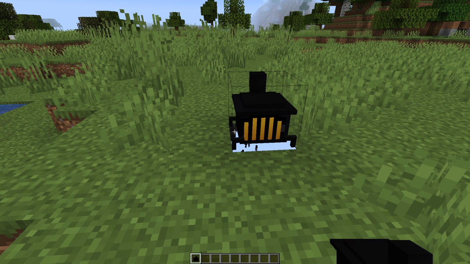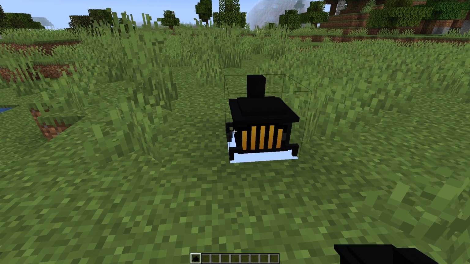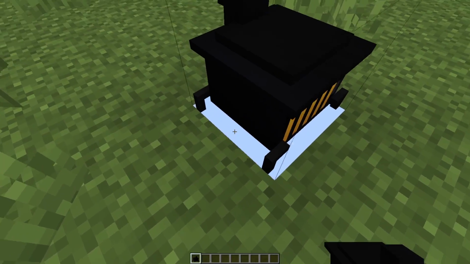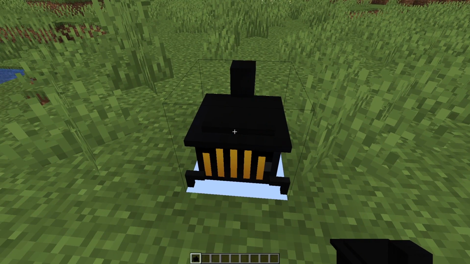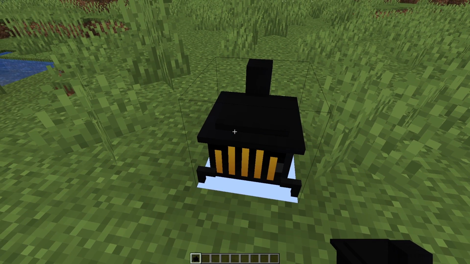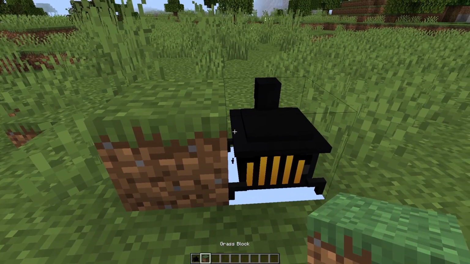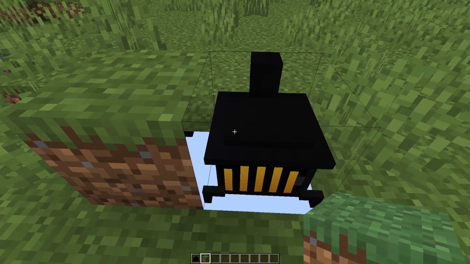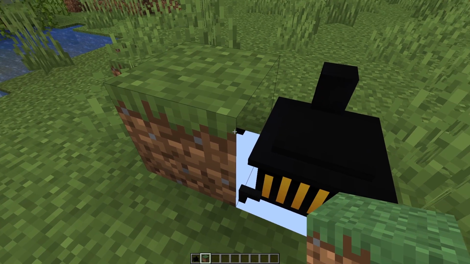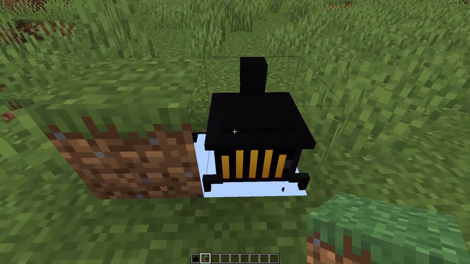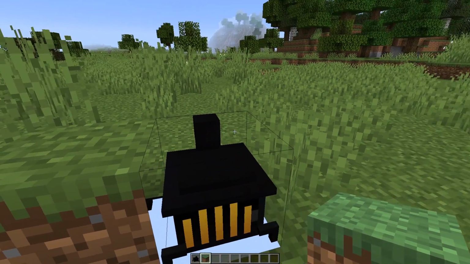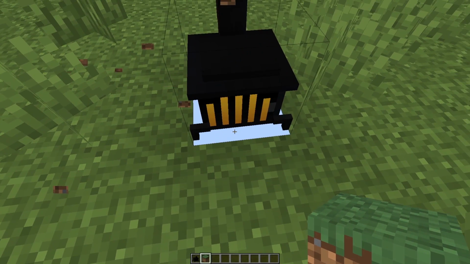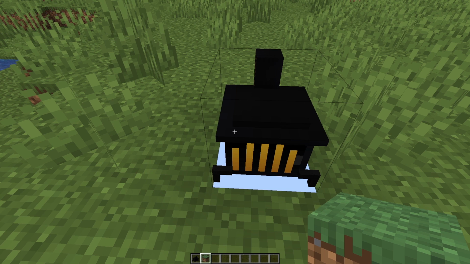Now, I did want to show you guys some issues here first before we fix them, just so you know what's going on and how to fix these things. So the reason that this texture is clipping here in the bottom is because, as you can see, the game thinks that this block here, despite the model that we set, has a voxel shape that is a full block. And you can see here, if we put a full block next to it, the voxel shape is pretty much exactly like a full block. So what we need to do is go back into IntelliJ and tell the game and Forge essentially that this block is actually this model. So we're going to set this voxel shape to our model, and that will get rid of all this texture clipping. And we're also going to mess around with some shadows, so definitely stick around and I'll see you back in IntelliJ.